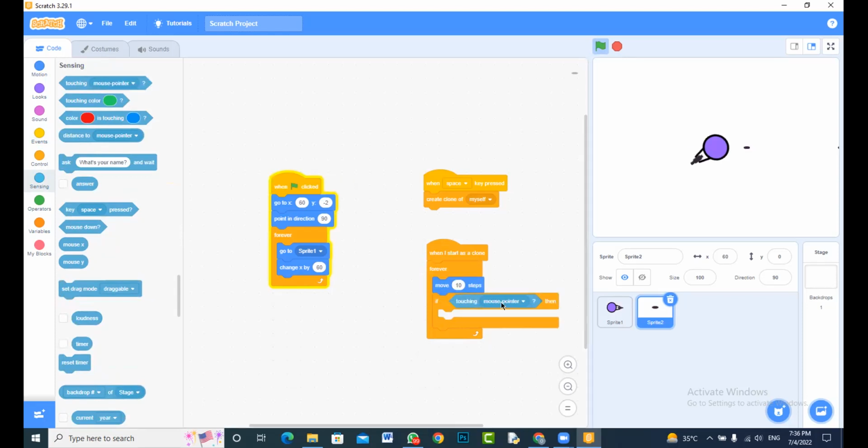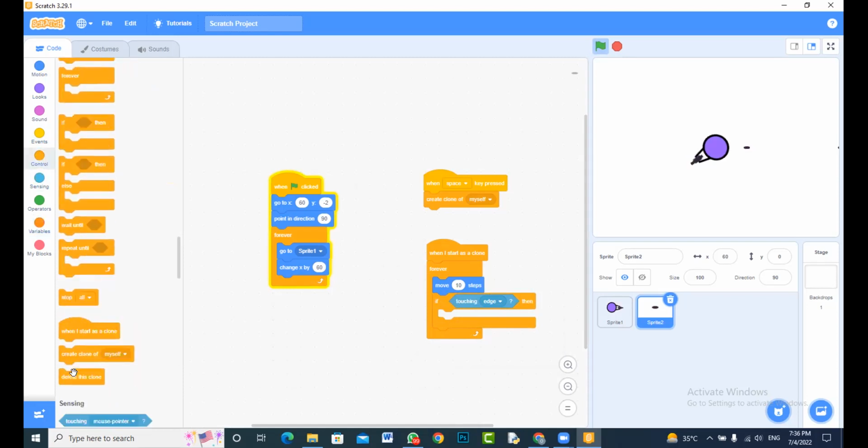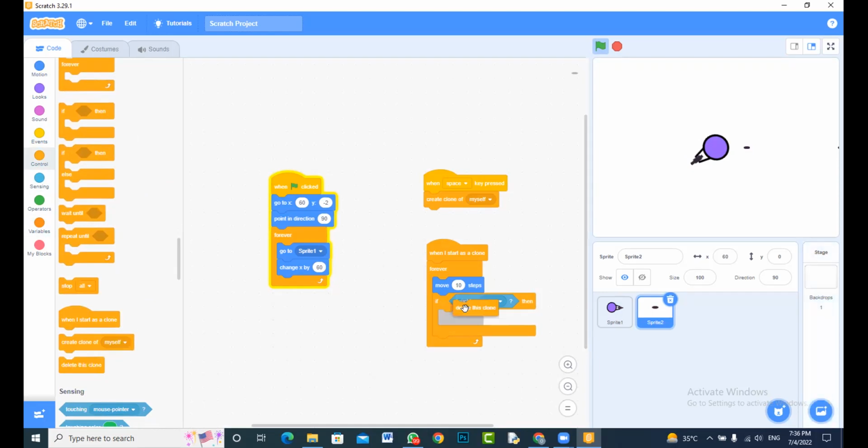If it touches the edge, we are going to delete the clone. Okay. So this is what is going to happen now. You see that when it hits the edge, it gets deleted.